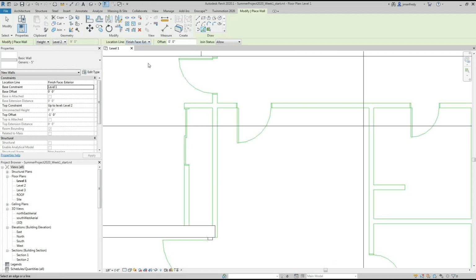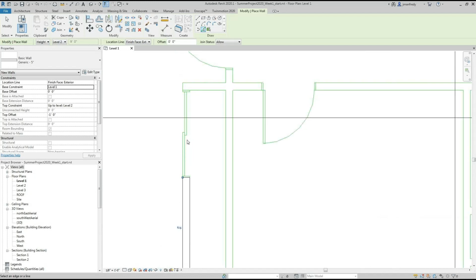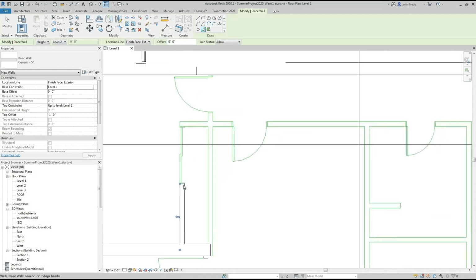Touch with your mouse, with the pick command, touch the exterior face of the walls. Okay, here. Notice that the dotted line shows up. The dotted line is where the wall will be placed, in that direction. It's going to go to the right. Click. I did a little partial wall there because it got interrupted by this door opening. That's fine. Leave it like that.